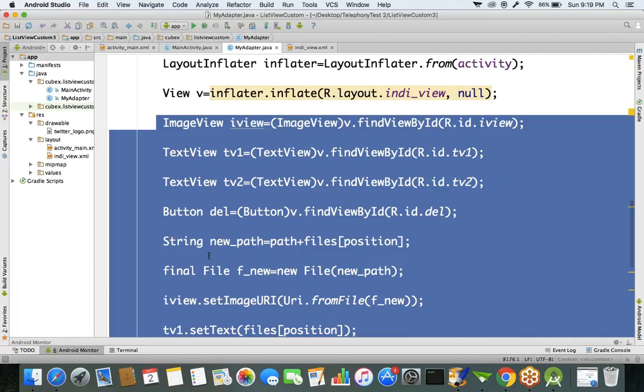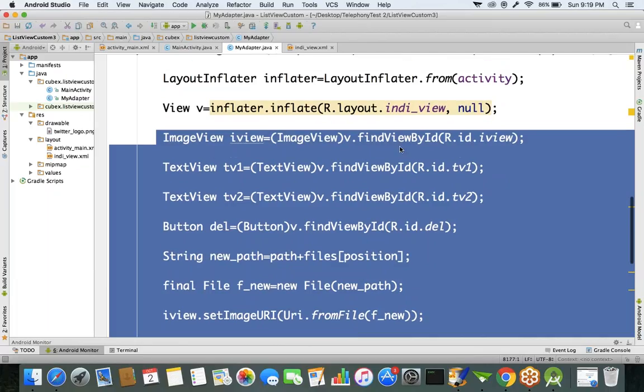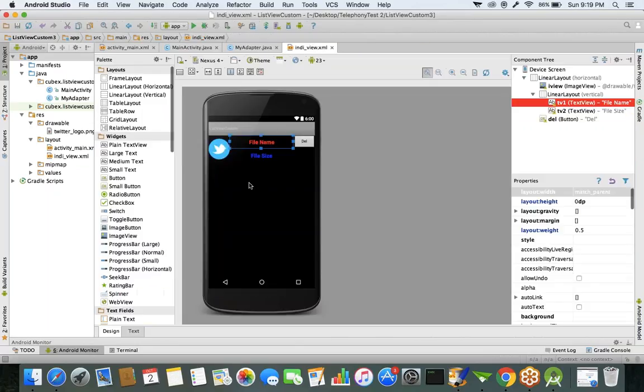But in today's class, what is the logic written? See, this individual XML file contains 4 UI components. What are the 4 UI components? An image view component, 2 text view components, and a delete button.